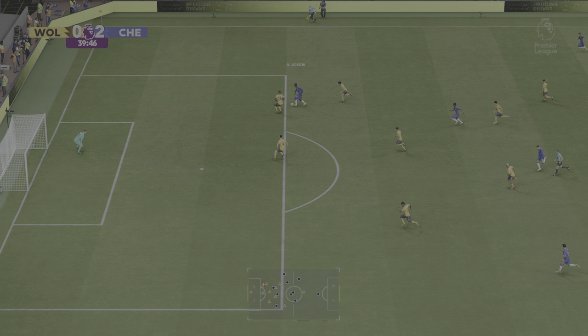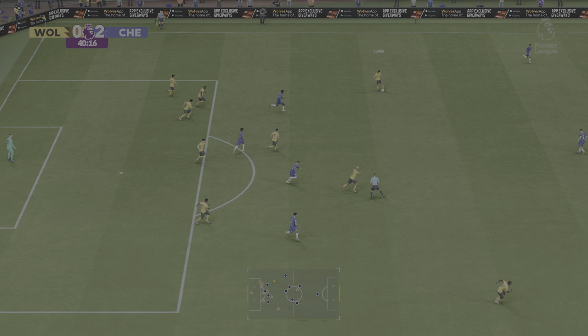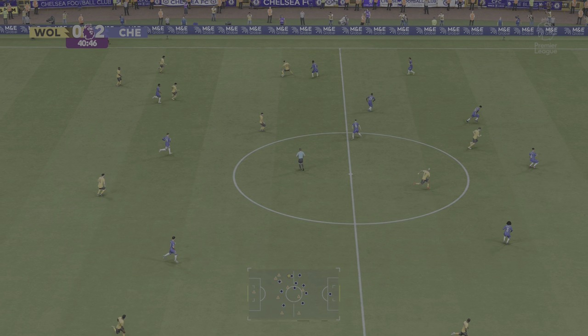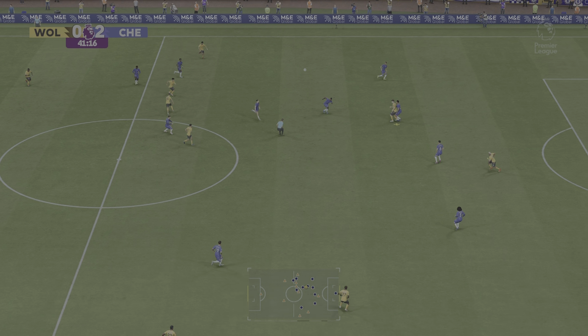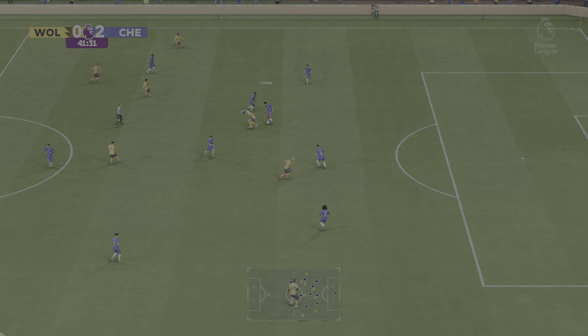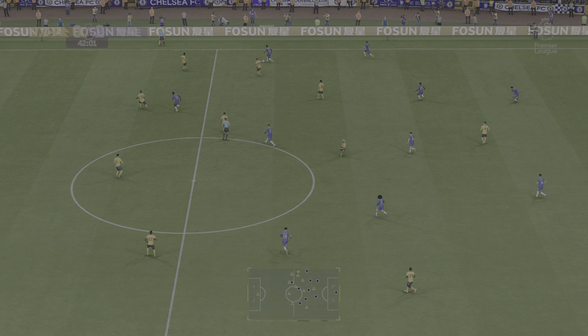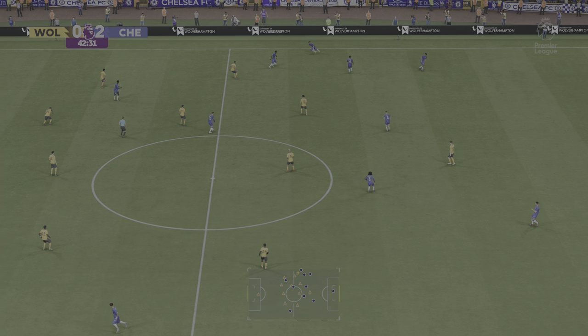Weighted beautifully. And the shot thwarted. Jürgen Strand Larsen. Bit sloppy in possession. Madueke.